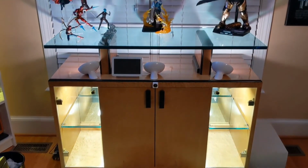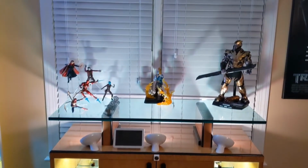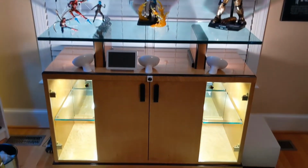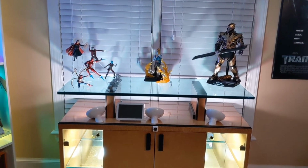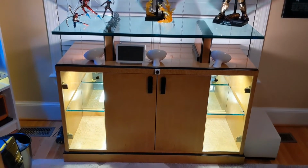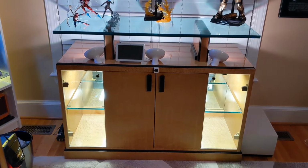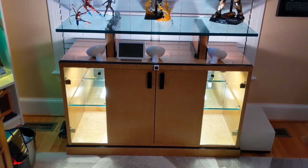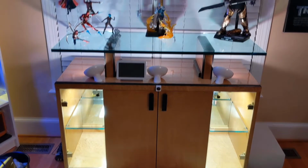And this piece is obviously blocking the window somewhat, but this is a big window, so I'm blocking maybe 20% of it, but the rest of it's still just fine. And it just looks better in the end, with far more potential as far as what I can do with it. It's about 37 inches tall, 4 feet wide, and about 18 inches deep. 18 inches seems to be the magic number. Over half my I think displays are 18 inches deep. It's a weird number that seems to keep coming up.